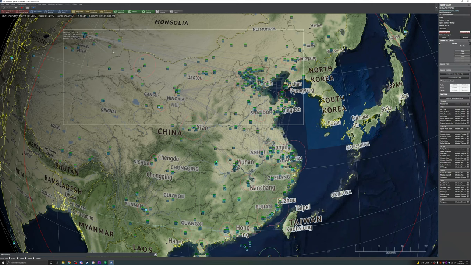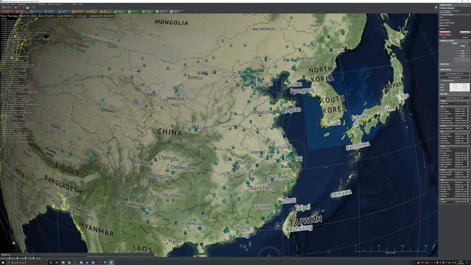I just want to make sure I don't have any satellites in the path. These are over-the-horizon radars and stuff, which I think are mostly for maybe ballistic missile defense or something, or air defense. But again, we're not going that far north.